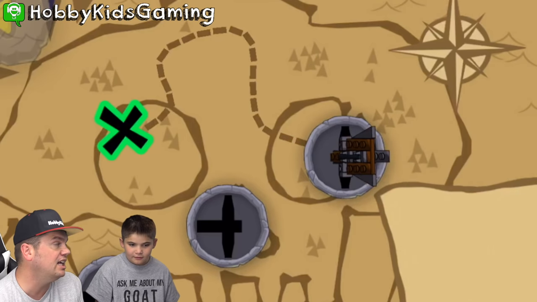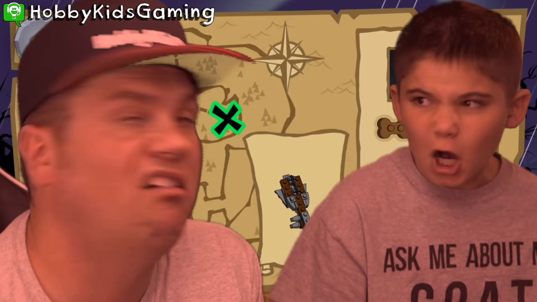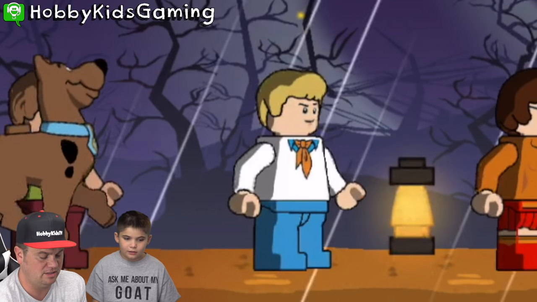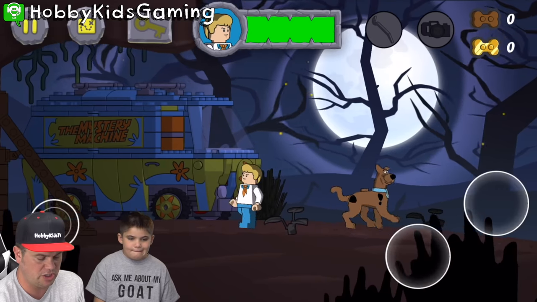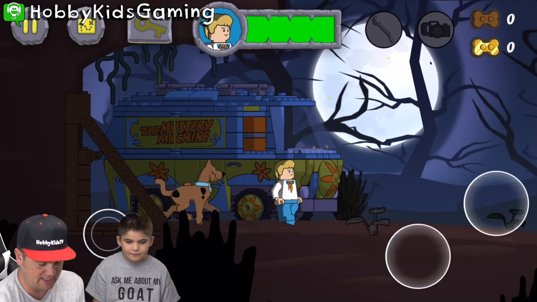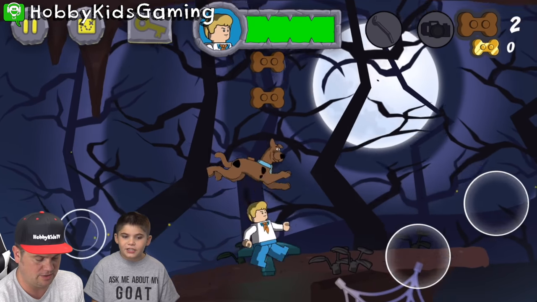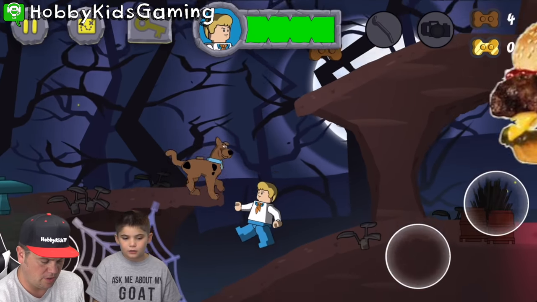There's our map. It just went bam. Right, no, there. You have to have the key. That's why you need a key. Apparently, you didn't know how games work. I do. Who should we be? The blonde guy. It's Hobby Frog. It looks just like him. Oh, that's the mystery machine. What am I throwing, a flashlight? That makes more sense. I would way rather throw a flashlight than a sausage. I should have been throwing a burger.